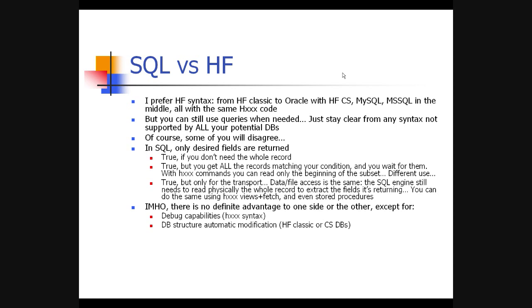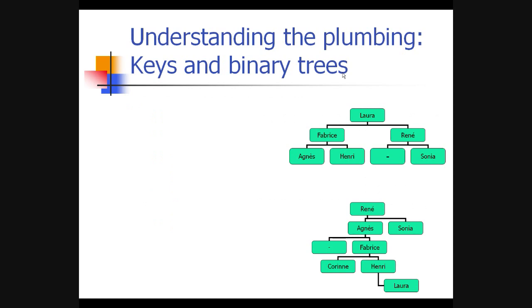Then an even more important thing is that with HF Classic or client-server databases, you have this automatic structure modification tool available, and it's a great tool. It's working really well, and well, if you don't have it, you are back to changing the structure by hand, by code, and doing the little loop in your code to initialize the new fields and all these wonderful things that I'm trying to avoid as much as I can.